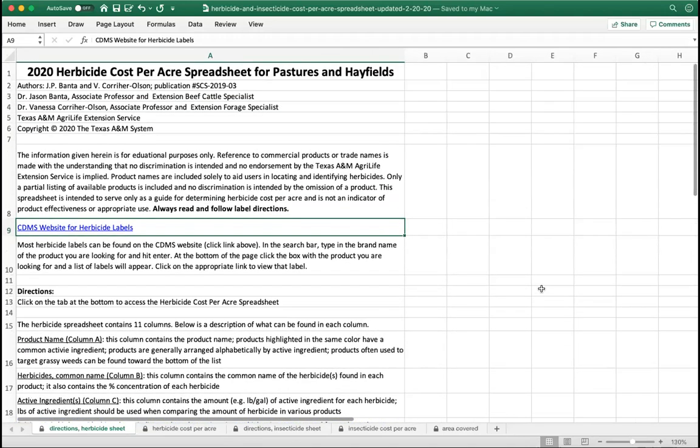Obviously, that reduces how much content fills our screen, but it makes it a little bit more legible at that point. If you decide you want to print these directions off so you can look back at them when you're actually using the spreadsheet, you can do that. You can go to File and Print, and we've set it up so it just prints the directions, and it fits very nicely on one page.